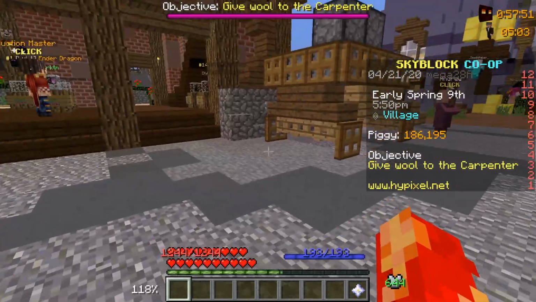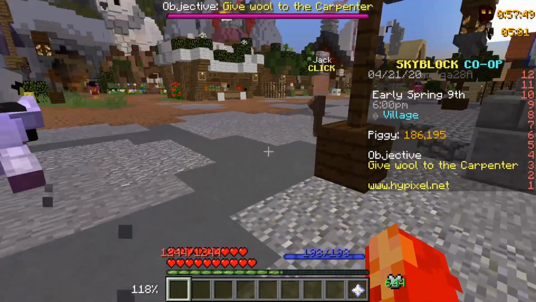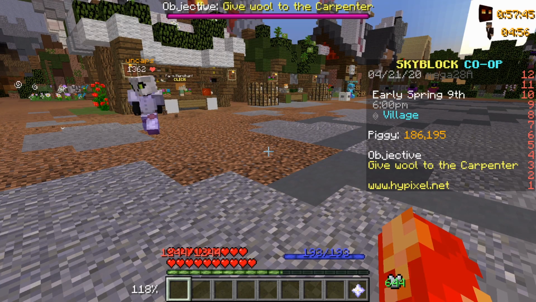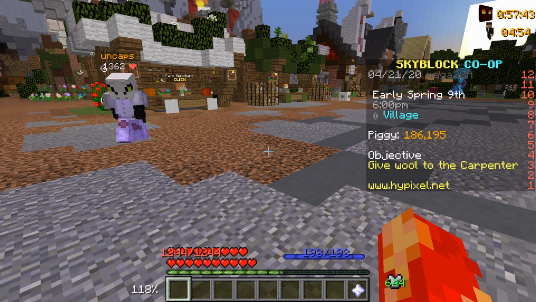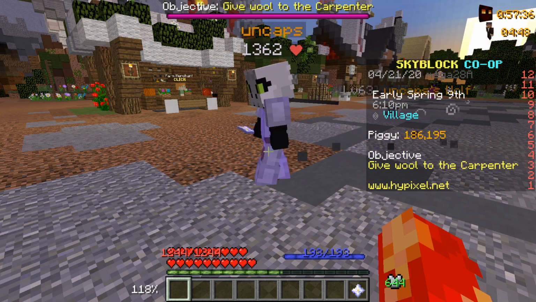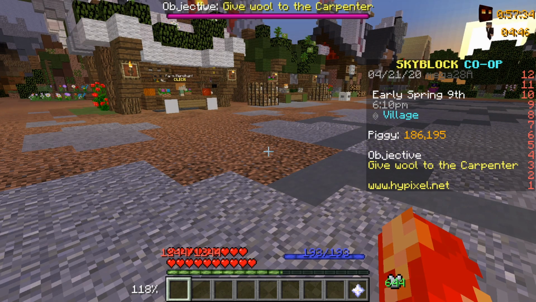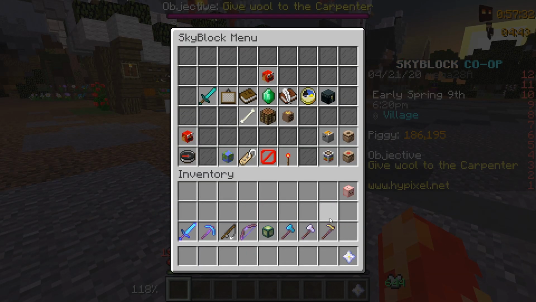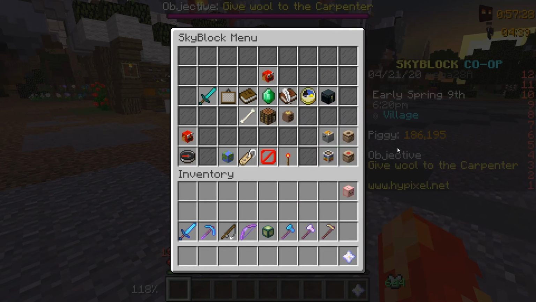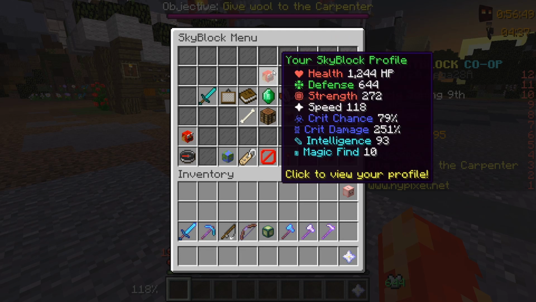So, one of the first things you might notice is your stats in the bottom. Now, instead of hunger, you have mana. And instead of health, you have also health, but different, if that makes sense. So, let's go over all these stats and what they mean. So, this is your Skyblock menu. I'm going to be going over this in a little bit. But right here you see your profile. And you can see all of your stats.